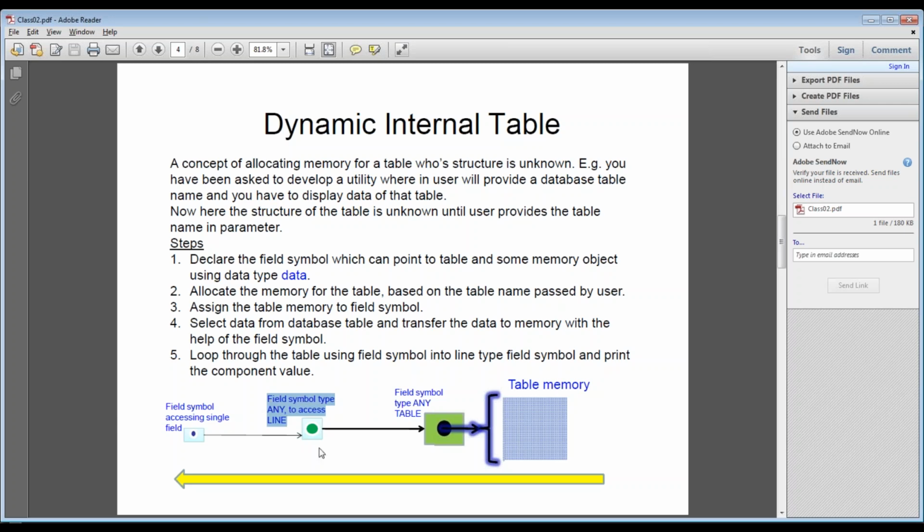Now within this loop, one structure is composed of so many fields. Let's say I take the Mara structure, it has material number, material group type, material plant, all this information. So one line is composed of so many fields. It's a collection of fields. Each field you need to assign one by one to the field symbol which is pointing to a field.